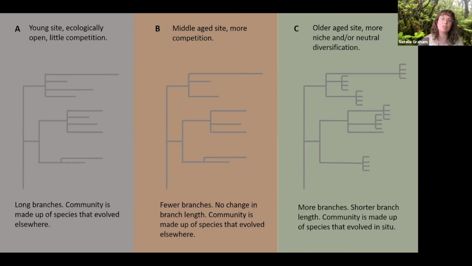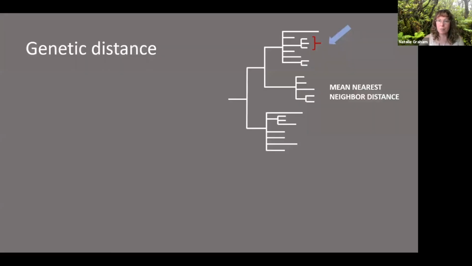And so here we're seeing those really short branches. So now these are new species that have been added through the process of speciation. And the sister taxa are all really closely related to each other. So we should see a proliferation of branches where each branch represents a new species. And those branches should be short because those species have just evolved recently from one another. Remember, branch length is just associated with the amount of DNA that you share. So the shorter the branch, the fewer changes there are in the DNA between individuals. So let's see what we can do to test this.